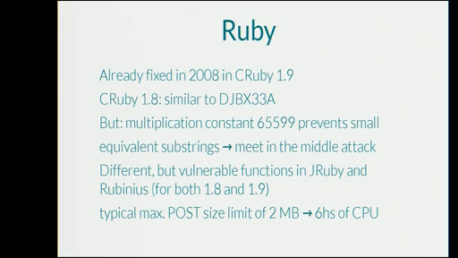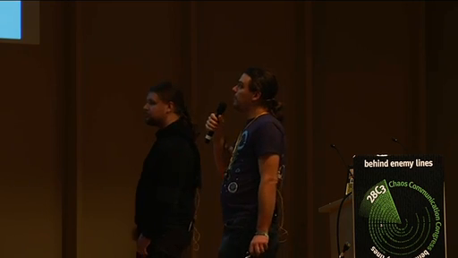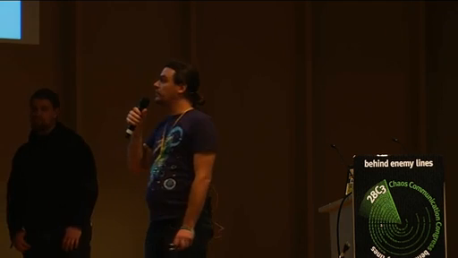Then there's a hash function which is very similar to DJB X33A. Well, you could actually break that for the equivalent substring attack, but they have a different multiplication constant, which makes the small equivalent substrings not so small. So I think you don't have any 2 character colliding strings. So you have to increase those, and that makes it much less efficient. But of course, you can break that using the meet-in-the-middle attack again, and then you get more efficient stuff.